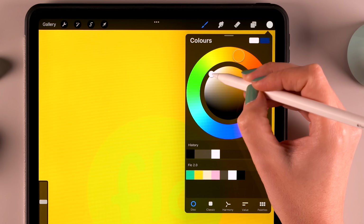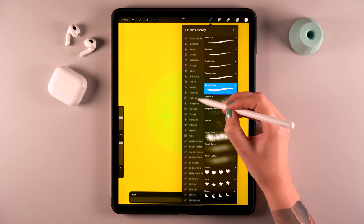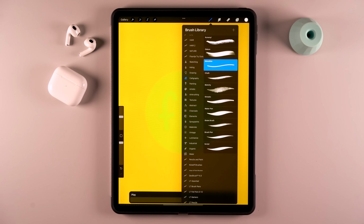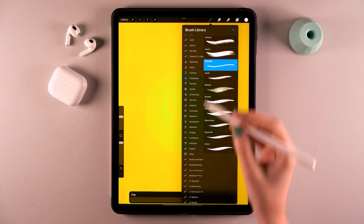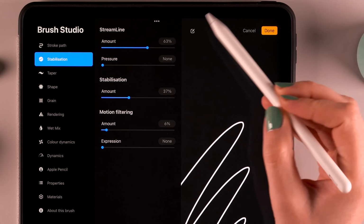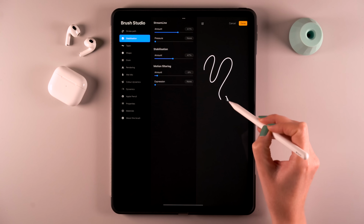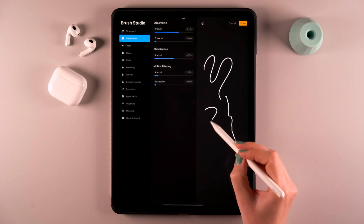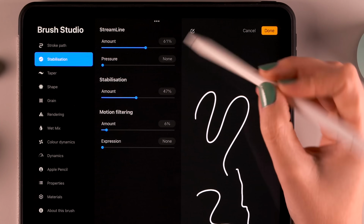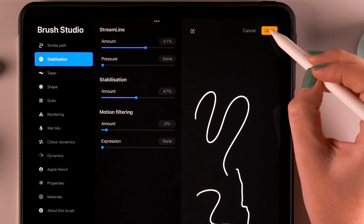So we are going to double tap here to select pure white. And now for our brush, let's go and grab the monoline brush, which you can find under calligraphy. Now, if you tend to create wobbly lines, or if you're still just getting used to working on an iPad, you can tap the monoline brush, then go to stabilization, and you can play around with the streamline and the amount of stabilization. Because that way, even if you have a wobbly hand, it'll smooth out your line. Right now I have it set to 61% and 47% over here, but you can really play around with it till you find the amount of stabilization that you need. Then just tap done.